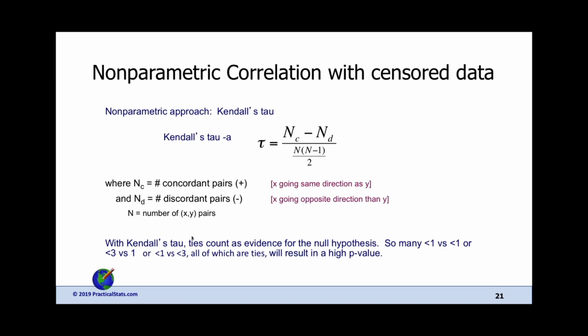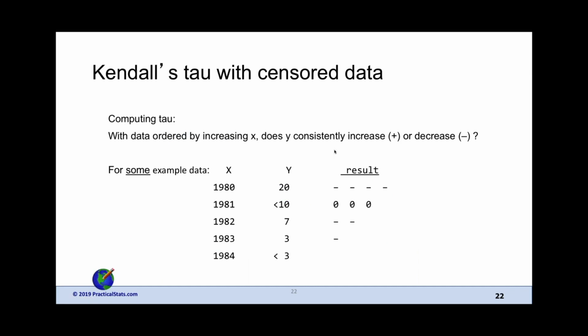This is the equation for Kendall's tau A. Usually with censoring, it's actually Kendall's tau B that's used. But the important thing here is that you're looking at the number of concordant pairs of data. So these are pairs of data where as you increase in X, the Y also increases, minus the number of discordant pairs. When you increase X, Y goes down. So that's the statistic that's used. You can do that whether or not data are censored.